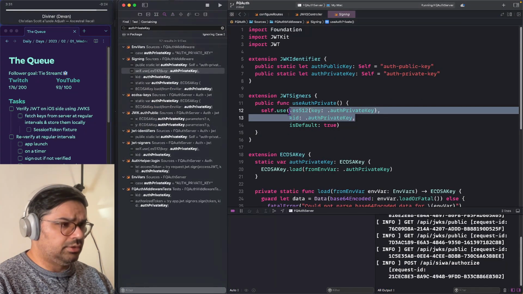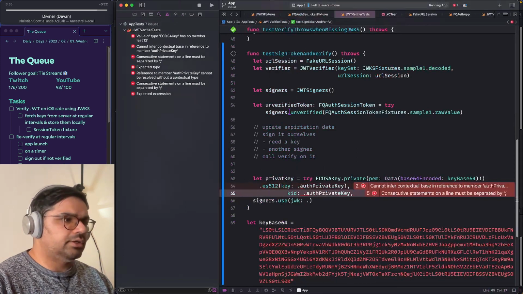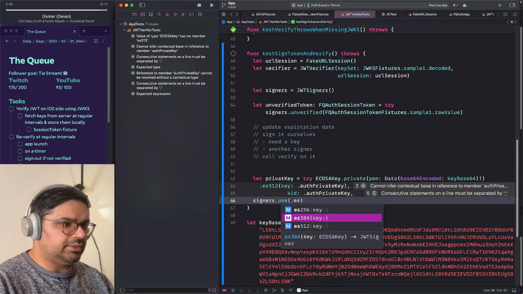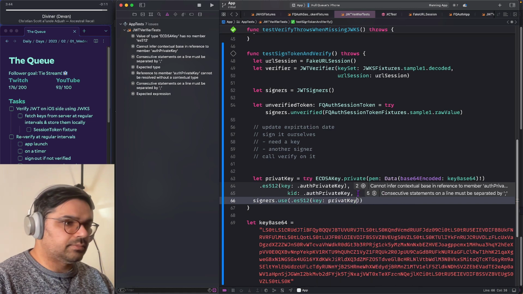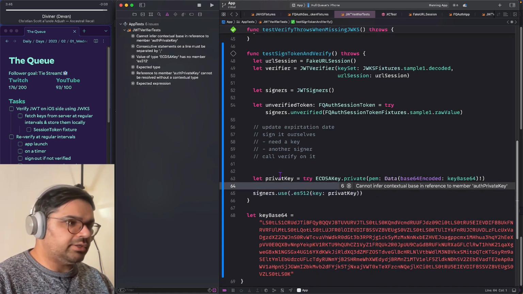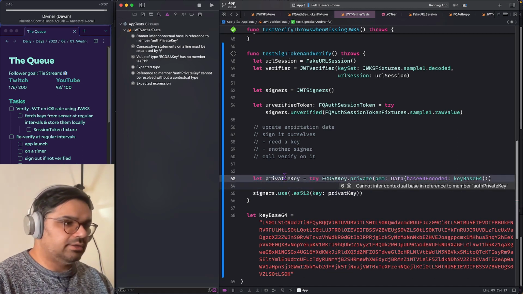So it was use, oh, we didn't, okay, it was not a JWK, it was a use ES512 with this private key, which is spelled incorrectly. Let's go ahead and fix that.